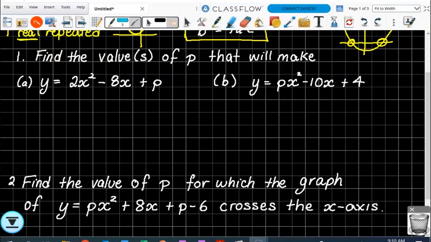So, find the values of P that will make the following. Now, we can make up our question. So, I'm going to say that will make, what do we want to do? Real? So, if it said values of P that will make 2 real distinct, because I'll give you example tests and all that sort of stuff, but how are you going to get your maximum marks? As soon as you see, find the values of P that will make 2 real distinct roots, the first thing that you should write down is what?